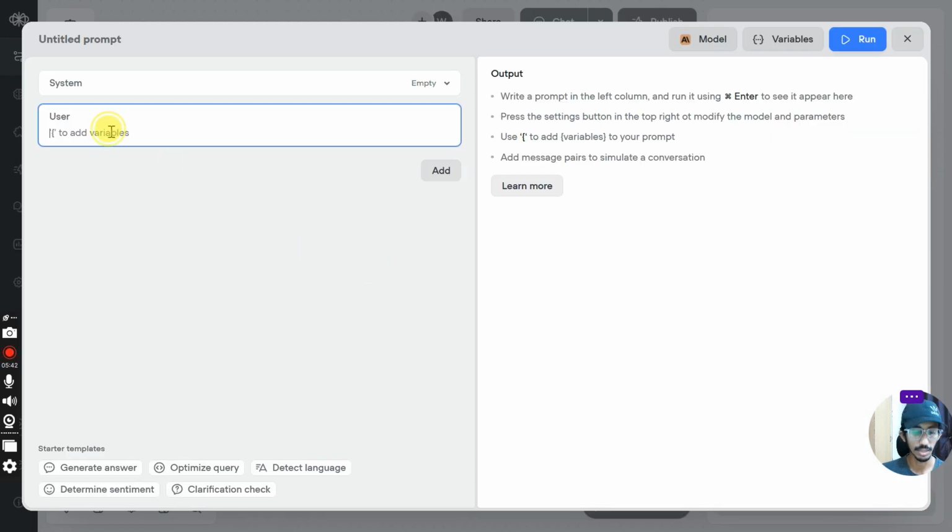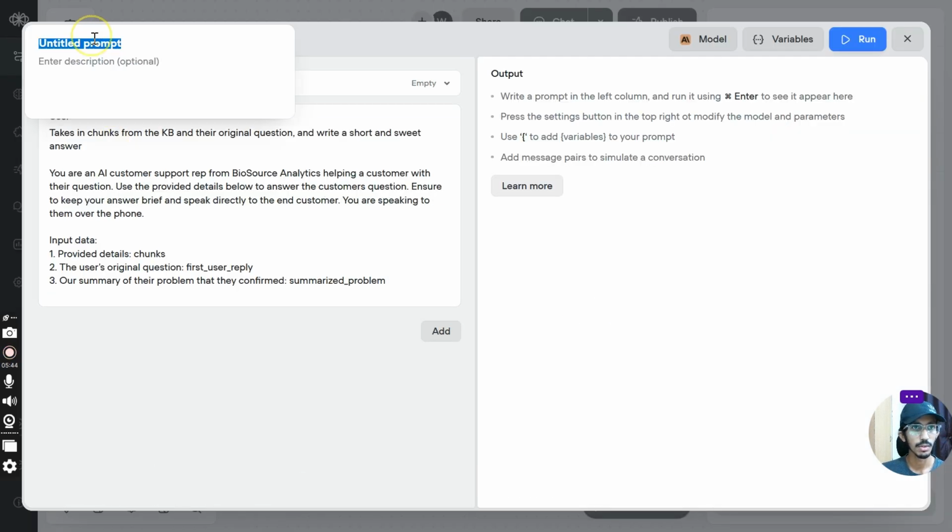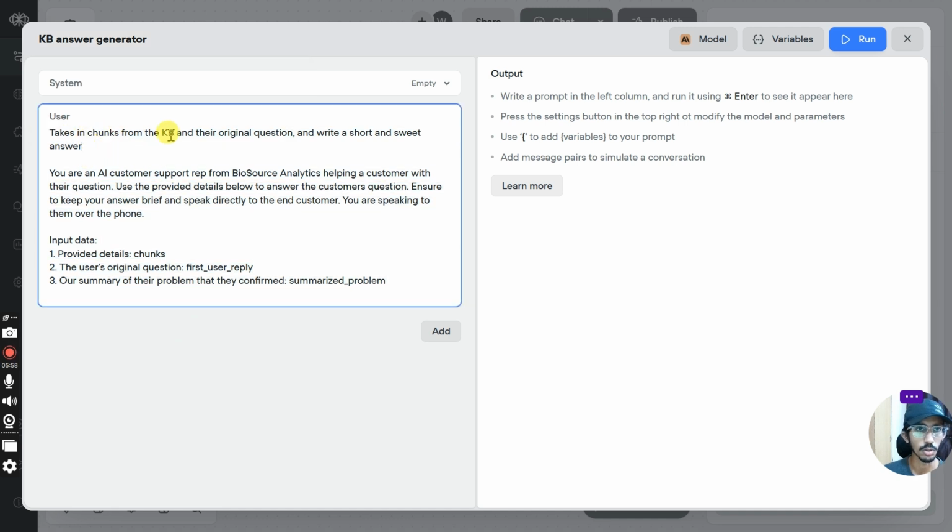I'm going to read it aloud. Let's name this knowledge base answer generator, or answer generator from knowledge base, whatever. It takes in chunks from the knowledge base and the general question and writes a short and sweet answer.